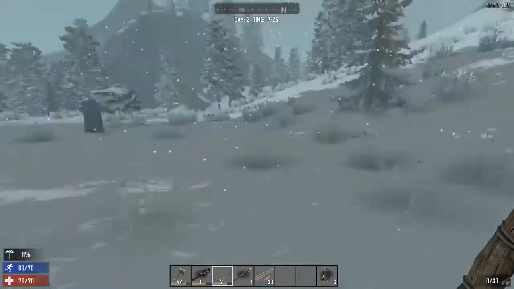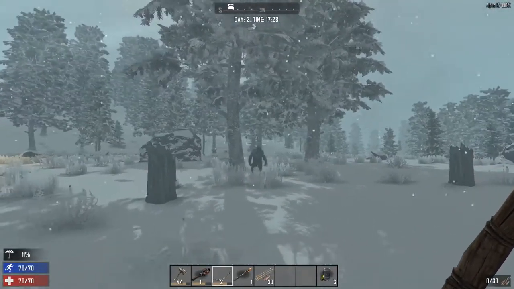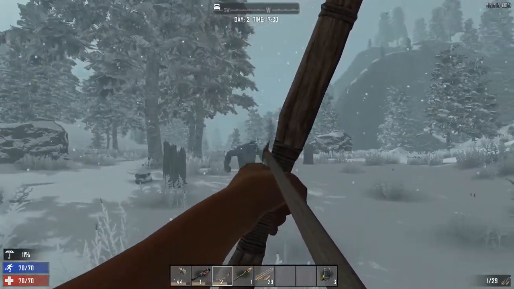All right, guys, so we made it to the settlement, got our stuff back. I actually looked around the settlement a little bit already, but I will go in there in a minute. This guy is killing me. Get out of here, bud.